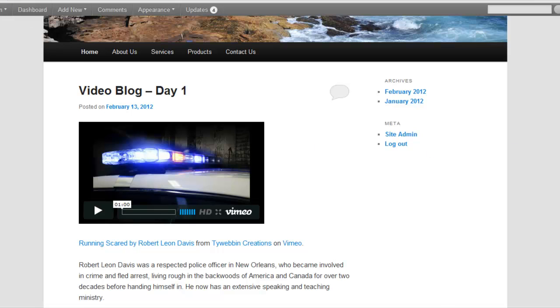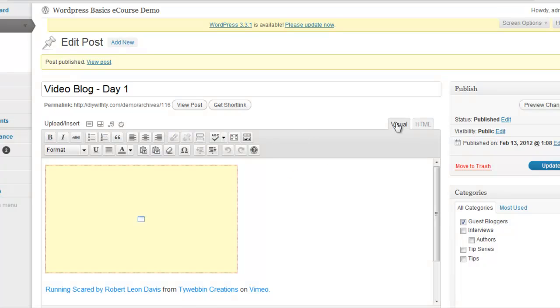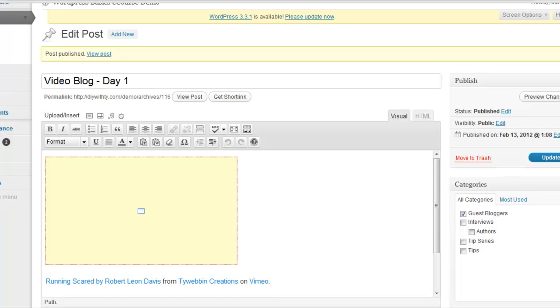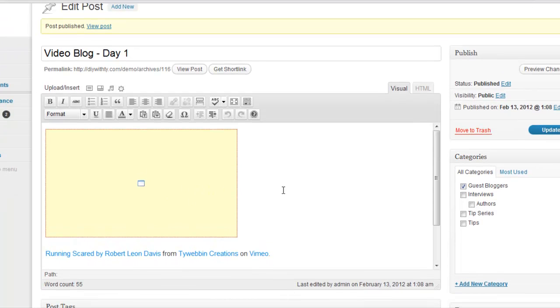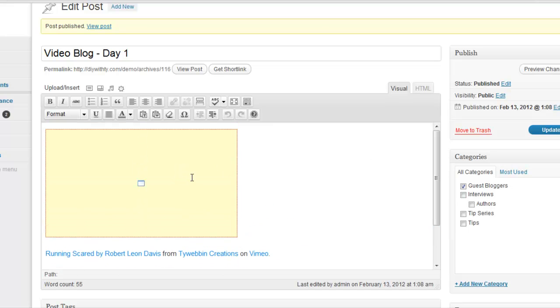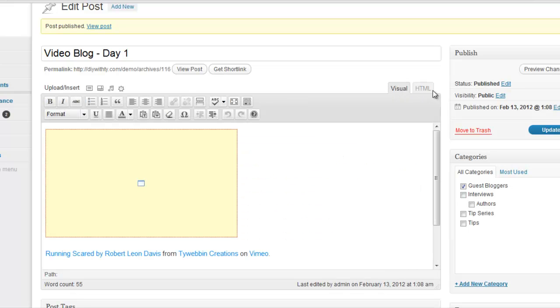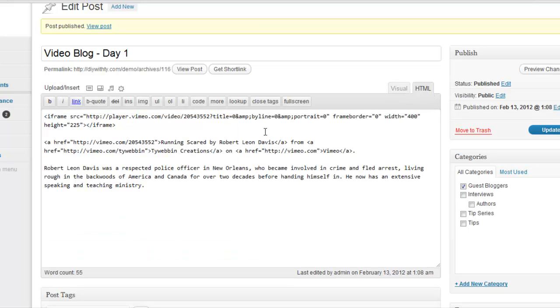I do want to see something here. I'm going to click on visual. Okay, it stayed. In a couple of versions of WordPress, when they have the iframes, sometimes you can click back to the visual and it goes away. But as long as you see this yellow box here, you're still good. So I'm going to click back over to the HTML editor and back over. I'm just checking to make sure it's still good. I think I want to make it bigger.